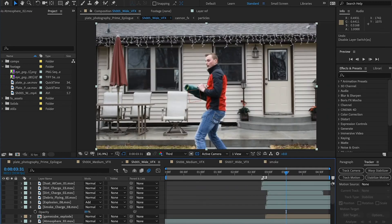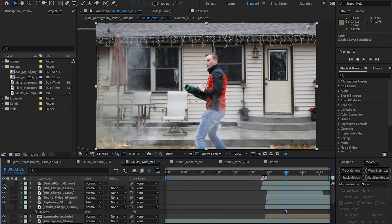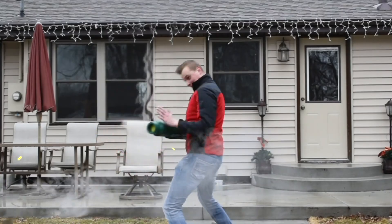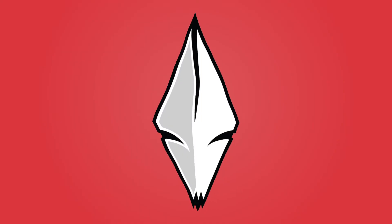The particle simulation helped me to get larger chunks of debris in the shot that flew outwards. Whether creating an established effect or starting from scratch, the artist has to break down the desired effect into individual assets. This allows an artist to focus their time efficiently on creating each element without being overwhelmed by the final effect.